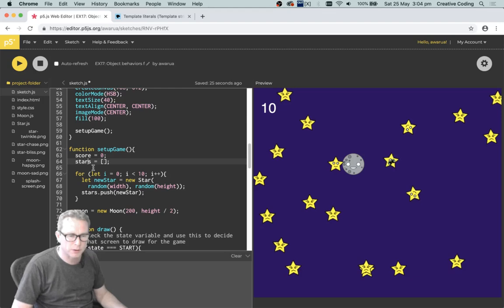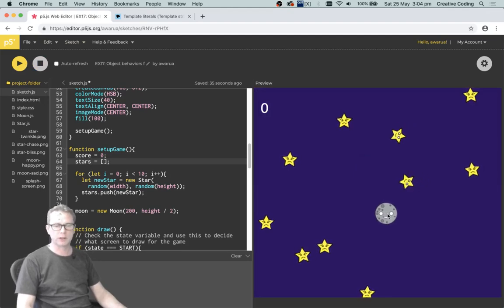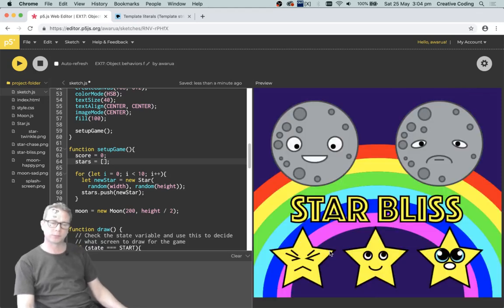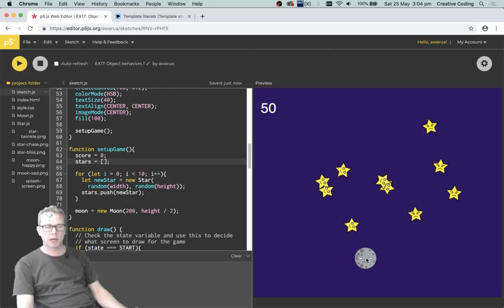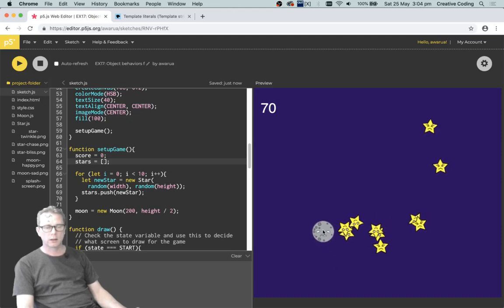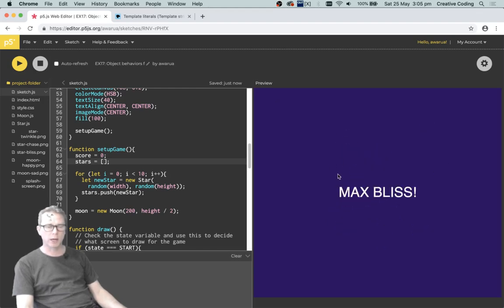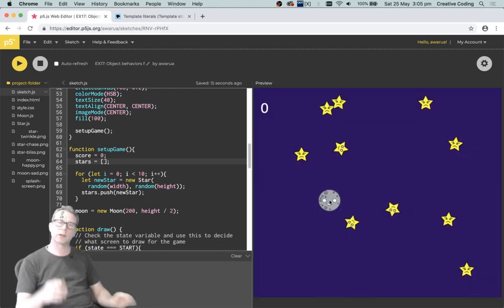Oh, I've misspelt it. It should just be stars. Yeah, so that's just 10 stars. Let's see if we can. Moon too sad, star bliss. Let's take it a little bit easier, moon. Oh, she's got sad, happy, sad, happy. Become happy again. Become happy. Yes, it's happy. Oh, it's sad. I don't know if I can risk giving away any. Oh, there, I can do it now. Max bliss, star bliss. Moon too sad. Yeah, so the reset is working now.